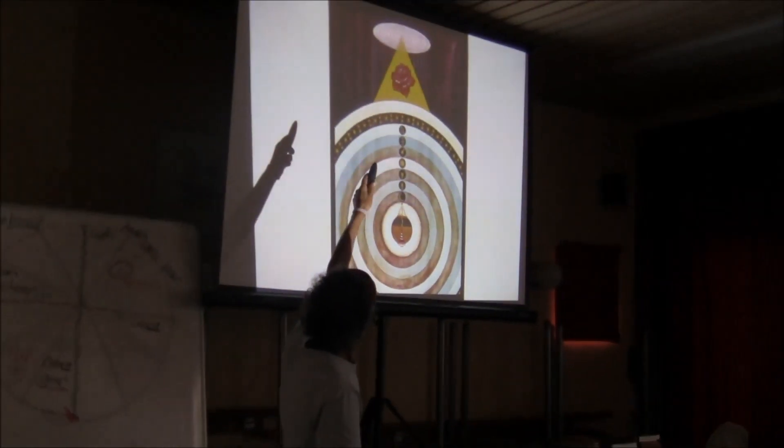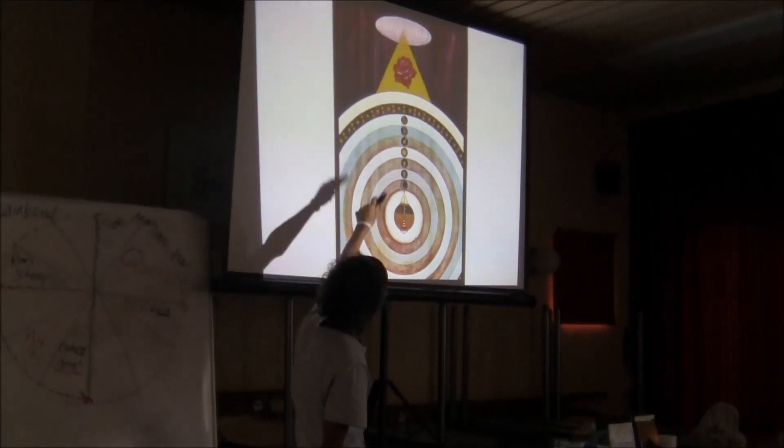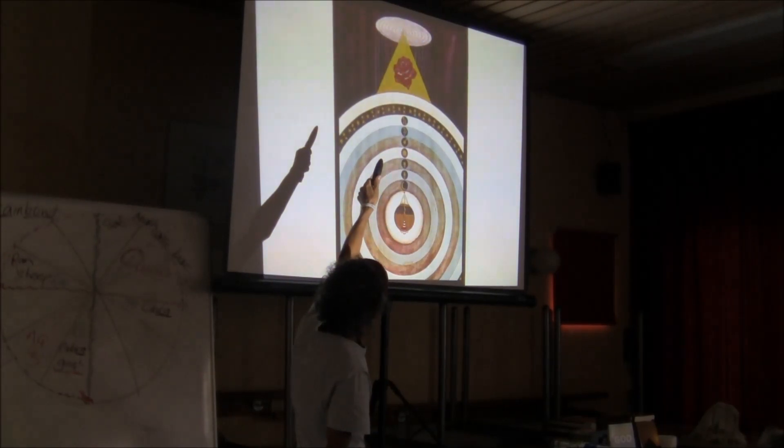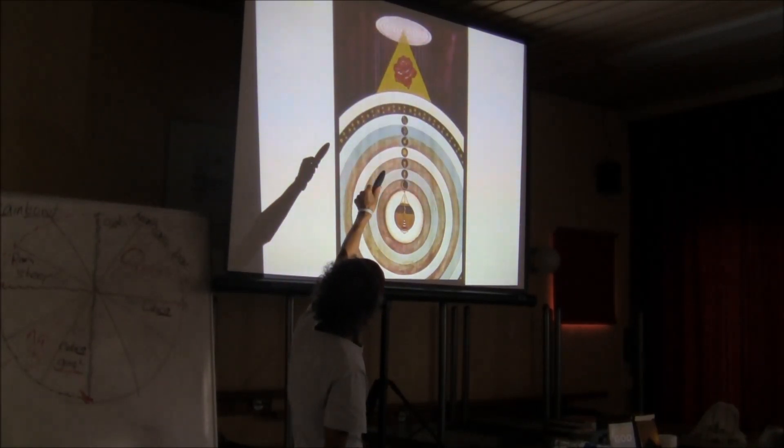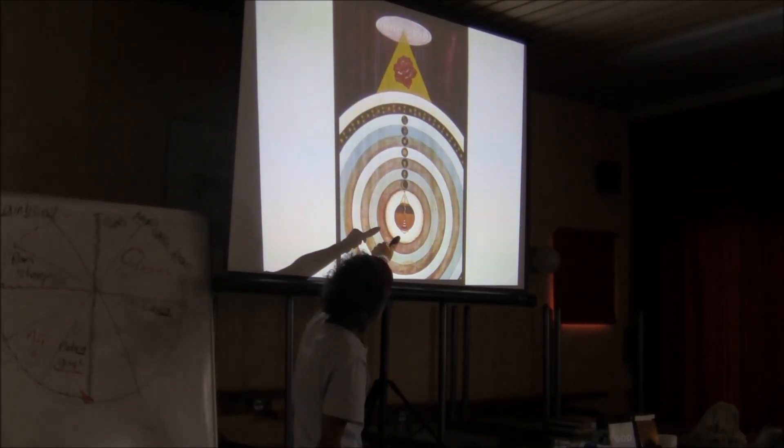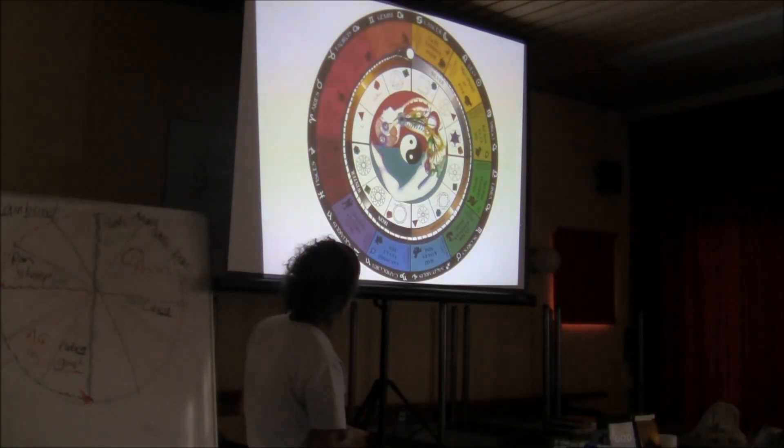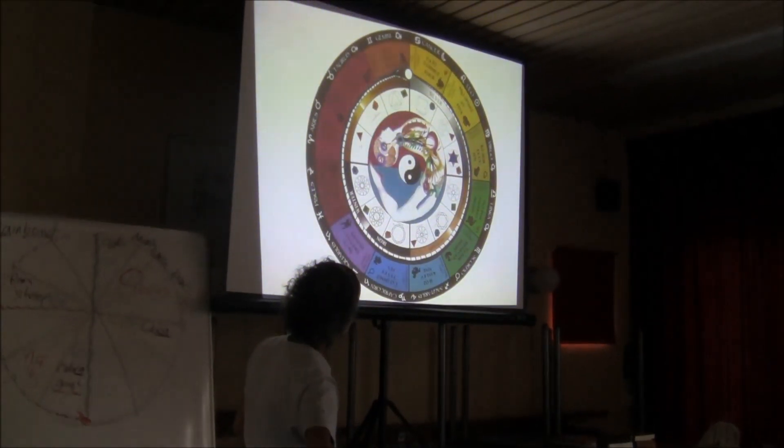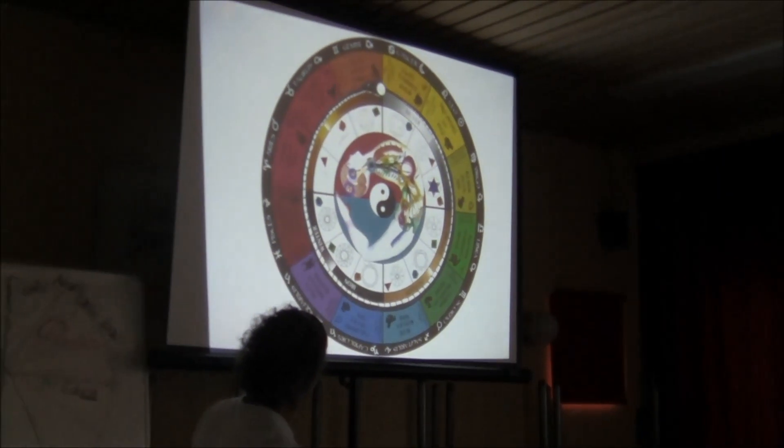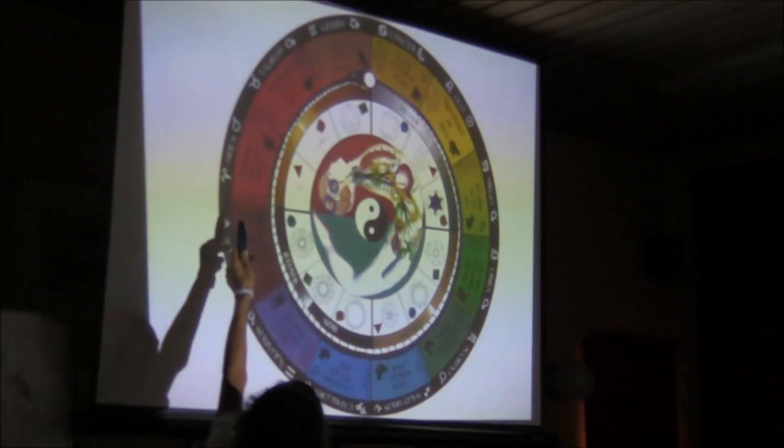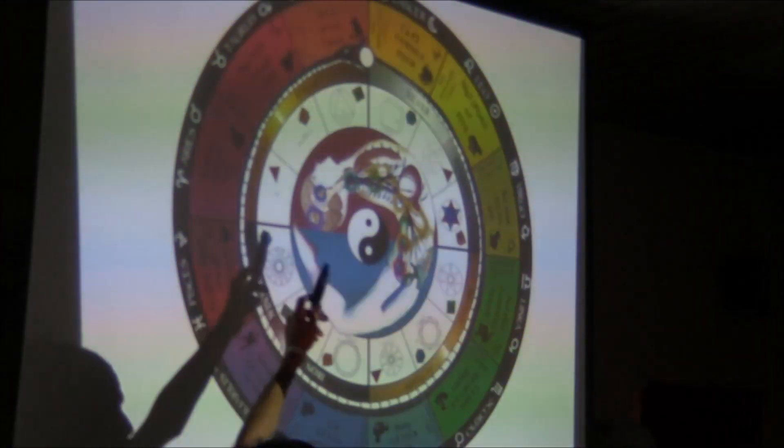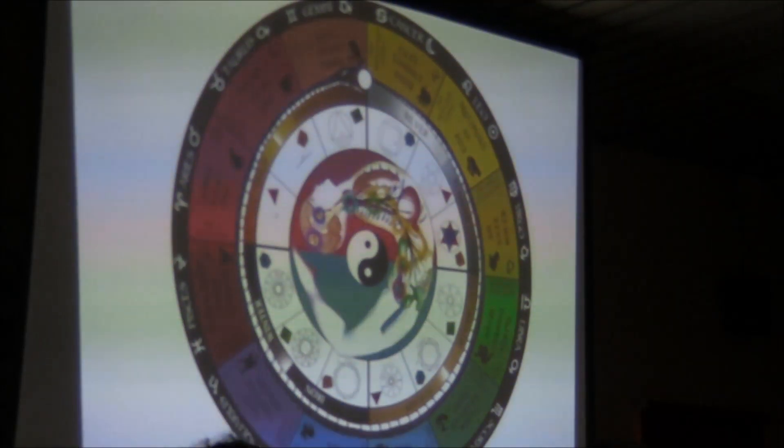Here is our descent from the Empyreum. These are 10 concentric circles. Above you have the primum mobile, the crystalline sea, the fixed heavens, and then Saturn, Jupiter, Mars, Sun, Venus, Mercury, Moon, Earth. And these are the 10 concentric rings. And this is exactly how the temple of man is. You see Aries again, Taurus, Gemini, corresponding with all the parts of the body.